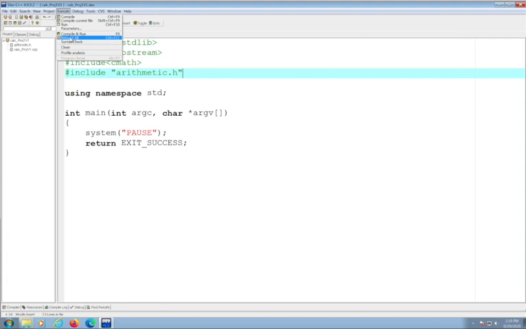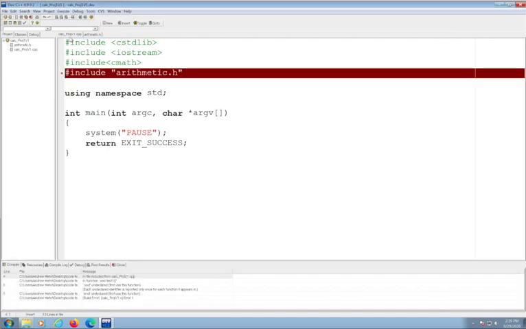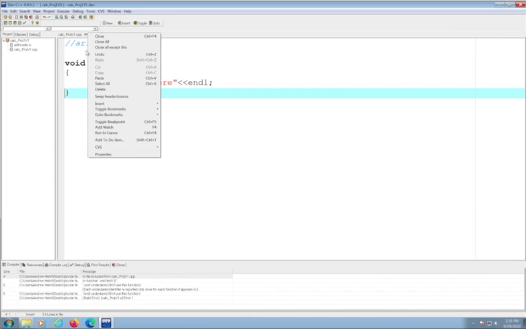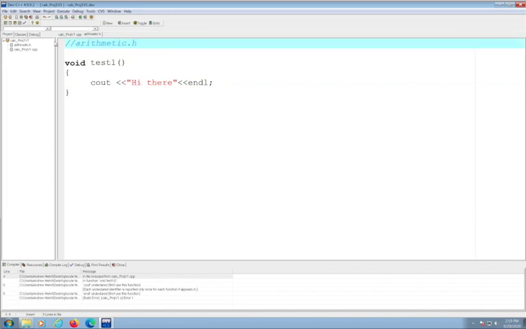Now, if you type the wrong file, it's going to tell you there is a link issue. And notice here, I have a link issue. Let's see what the issue is. I called it arithmetic right here. Let's see if the file name is the same.